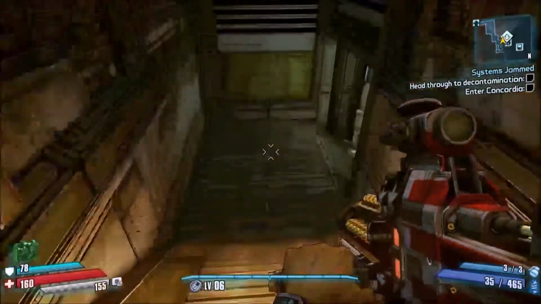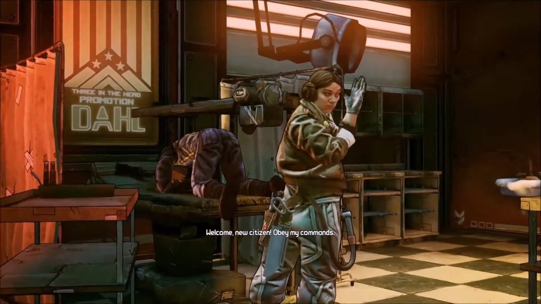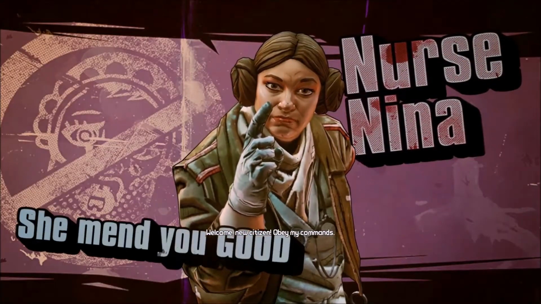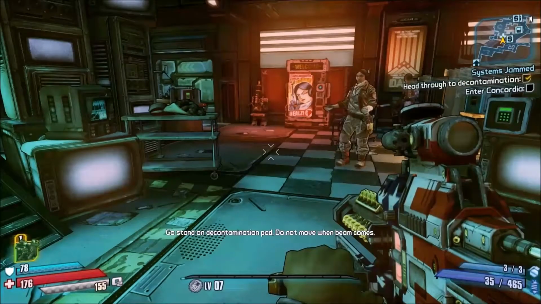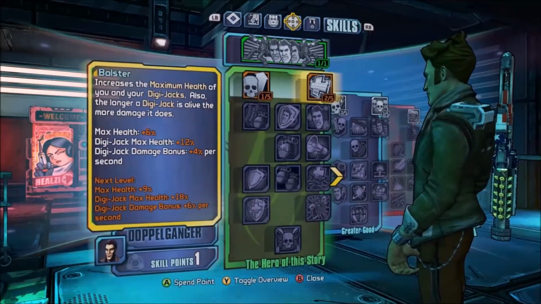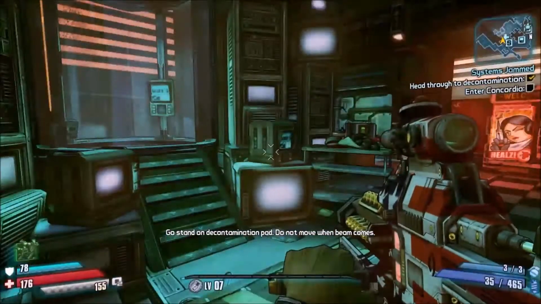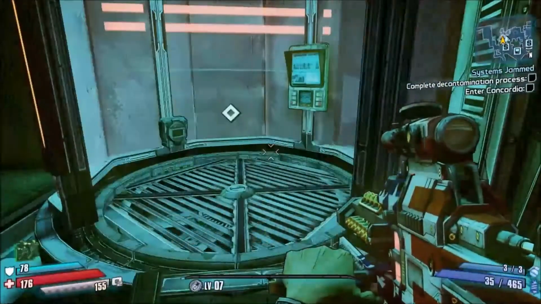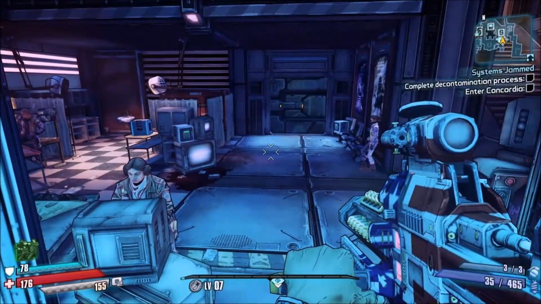Whoa! Welcome, new citizen. Obey my commands. Oh yeah, level up. Go stand on decontamination pad. Do not move when beam comes. I am an expert at not moving.